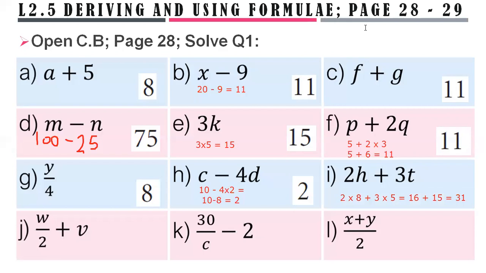Okay. Leontini, are you here? Yes. Solve. So W over 2 plus V when W equals 16 and V equals 9. So 16 divided by 2, which is 8, and then 8 plus 9, which is 17. Excellent. So W is 16. 16 divided by 2 is 8. 8 plus V, what is V? 9, which is 17. Thank you.